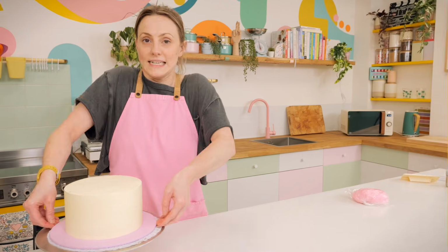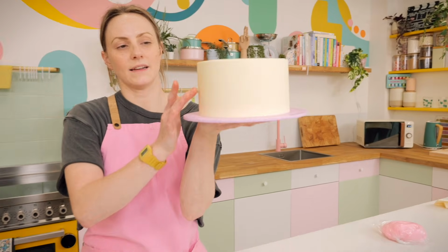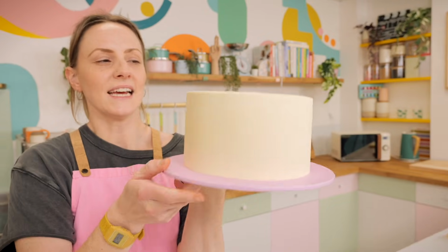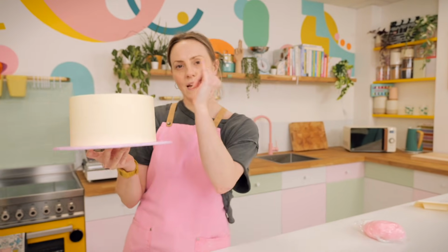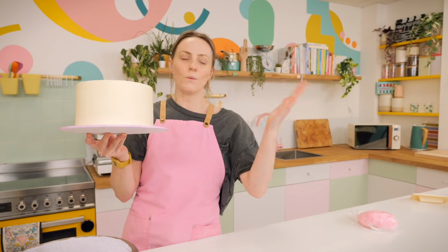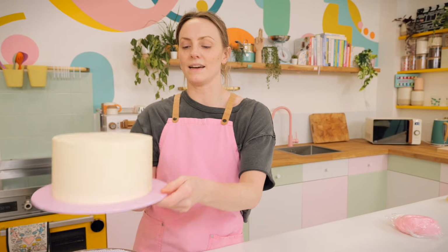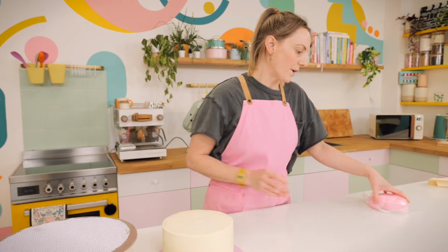Okay, so what I did was just filled in some of my holes in the crumb coat just to make sure we've got a nice smooth finish. It doesn't need to be flawless, remember, because we're going to cover it in sugar paste, but we don't want to have big craters in there. One, we will actually see that through the sugar paste, but also you don't want to trap any air in there.